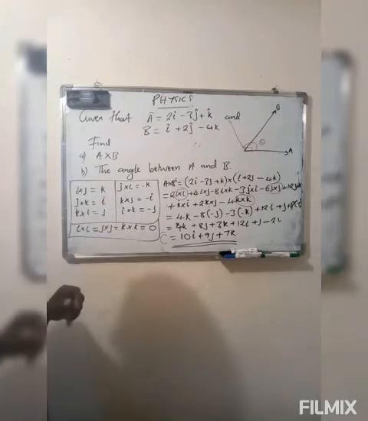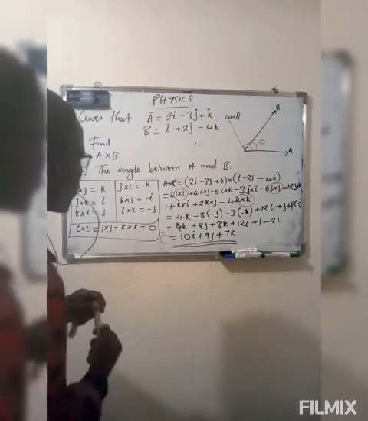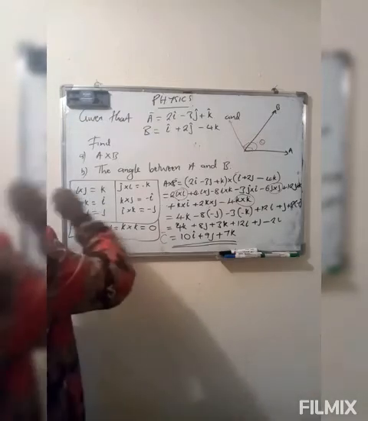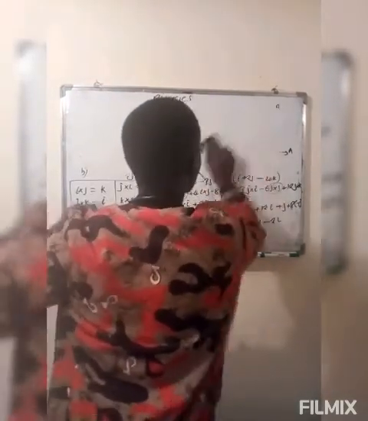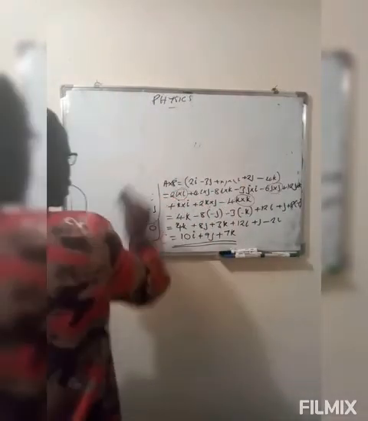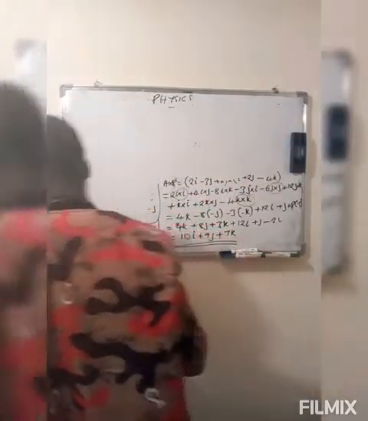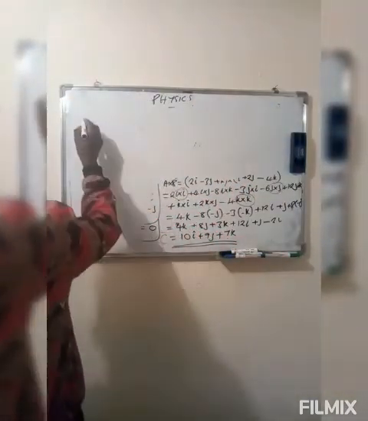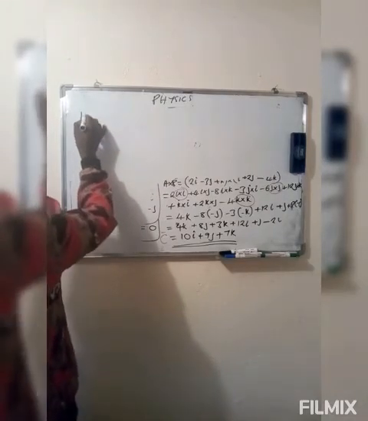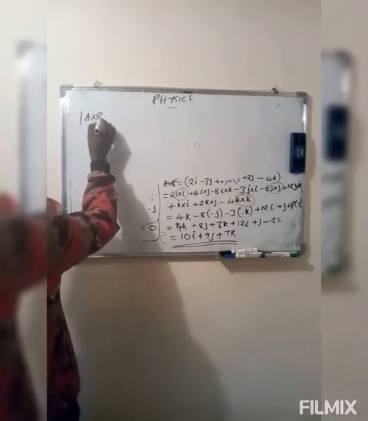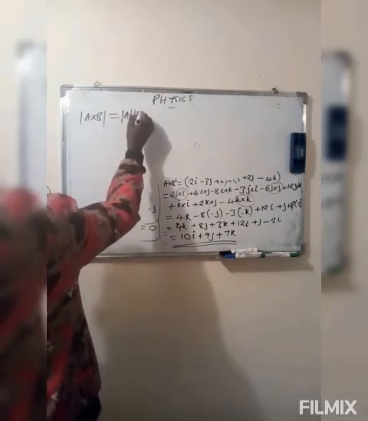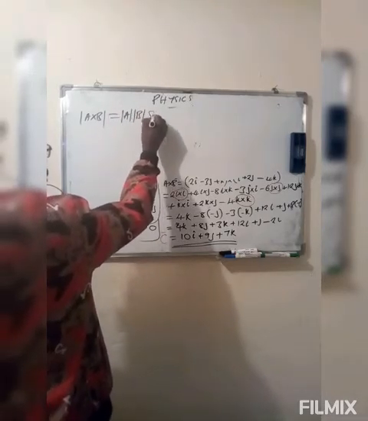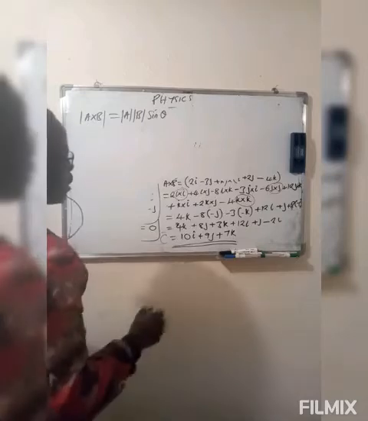So now, let's go ahead. We did define mathematically. We also defined vector product mathematically. We said that the magnitude of A by B is equal to the magnitude of A multiplied by the magnitude of B, then sine theta, multiplied by the sine of the angle between A and B. So in this case, this angle theta is the angle between A and B.